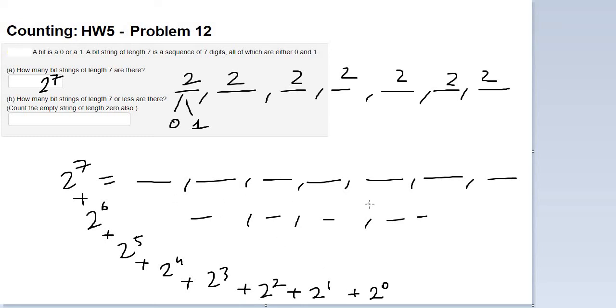So here we have no restriction, and at maximum we have 7 coordinates or less, which is 6 coordinates, 5 coordinates through 0. So 2 to the 7th plus 2 to the 6th plus 2 to the 5th, and so on. This is the answer.